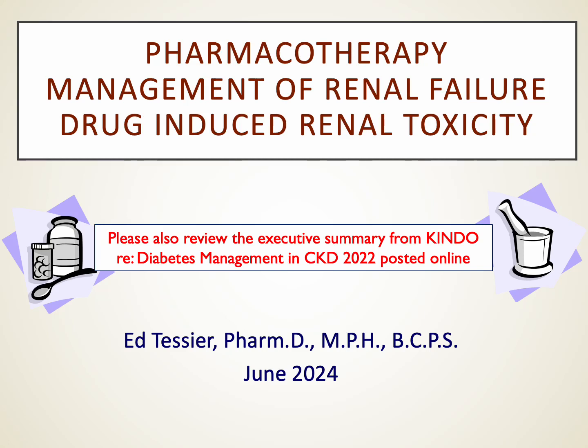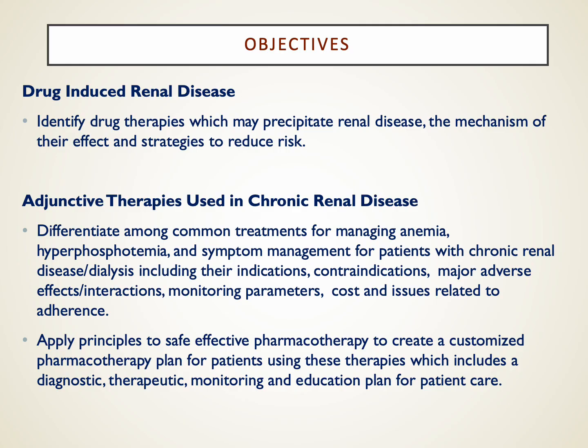Welcome back to Therapeutics. Here we're going to talk about renal disease, both drug-induced renal disease. We'll talk a little bit about drugs that actually cause nephrotoxicity and some of the simplified mechanisms of those. And then we'll talk about adjunctive therapies used in patients with chronic renal disease, mostly for patients who are on dialysis.